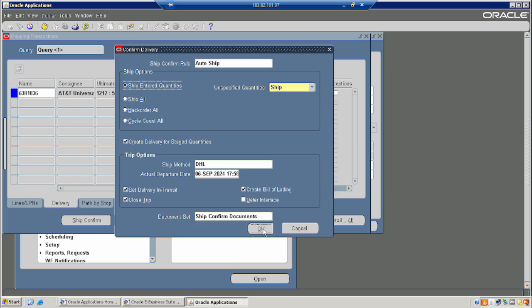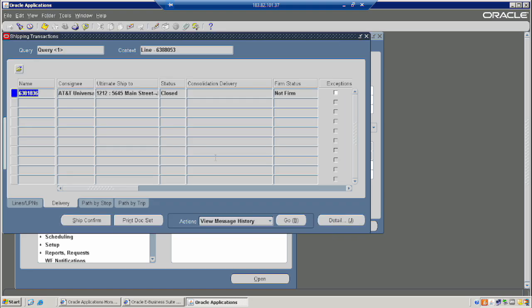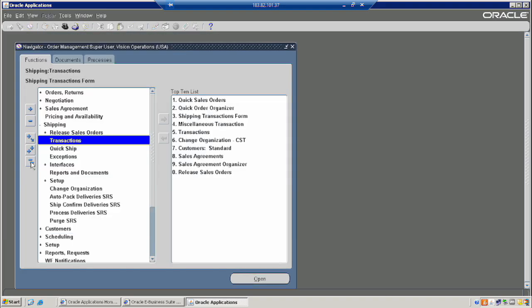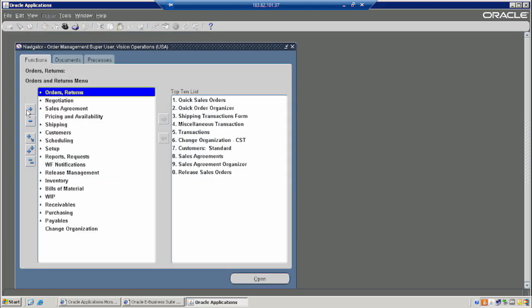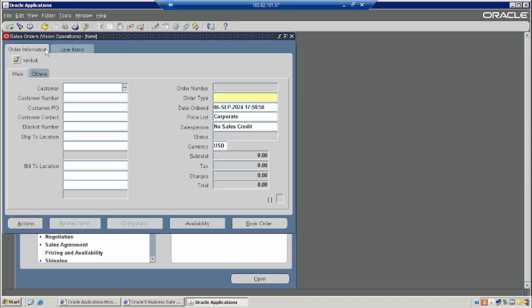Now it will be deducted from the stock of the main inventory and it is going to the customer. You will see the status of the line item. It will be shipped.